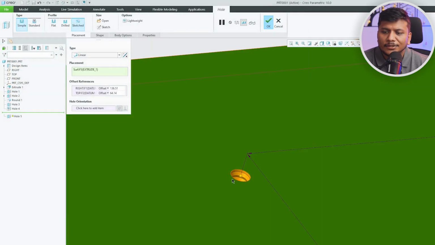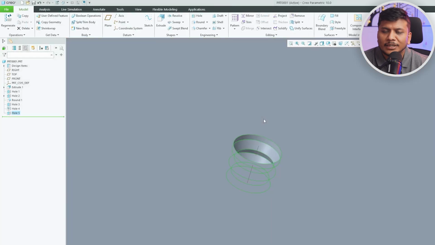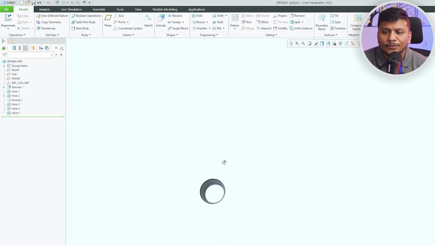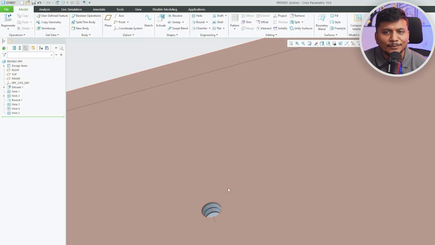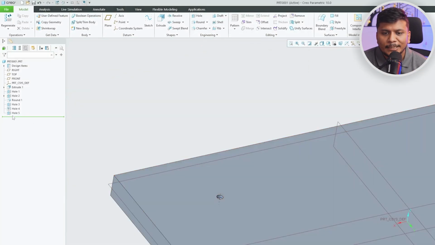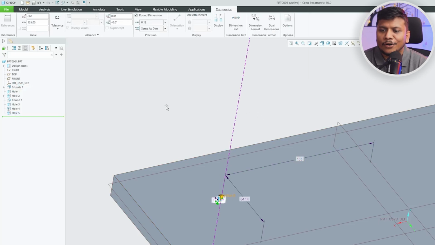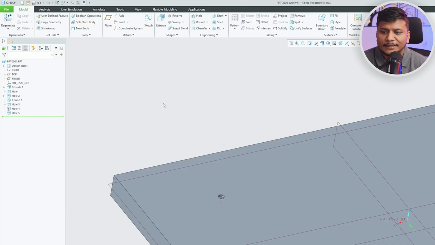And in this way guys, you will be able to create your own custom hole based on your requirement. And this is more of a revolve tool, I would say, but a very quick way to create revolve as remove material very quickly. And then obviously you can anytime change position by changing the value of these reference distances. So in this way guys, we can create our own custom sketched hole inside PTC Creo Parametric.